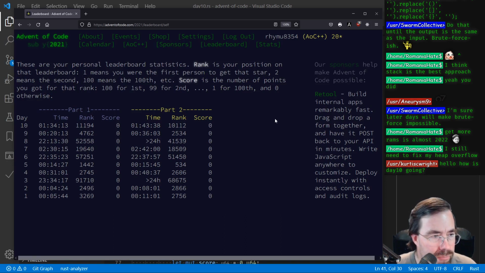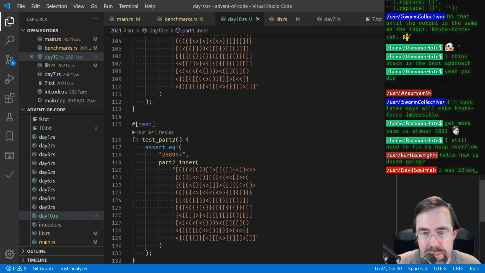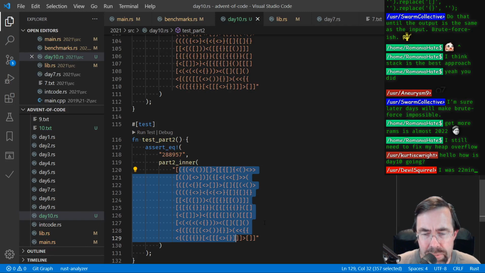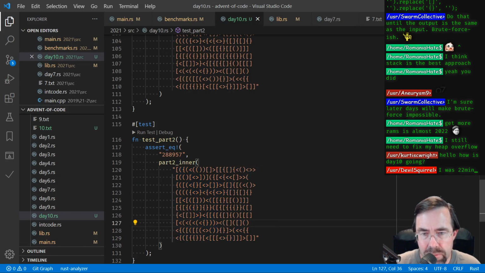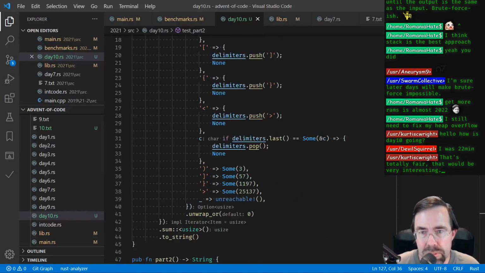That would be nice. But I did pretty well, I think. I've done this kind of problem before, in a previous year of Advent of Code, where you have to match delimiters, and the stack approach works pretty well.